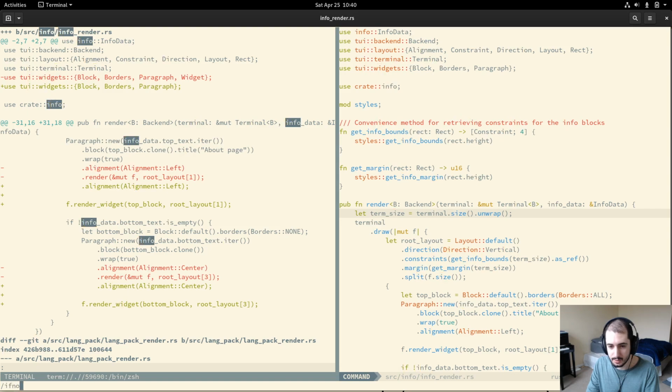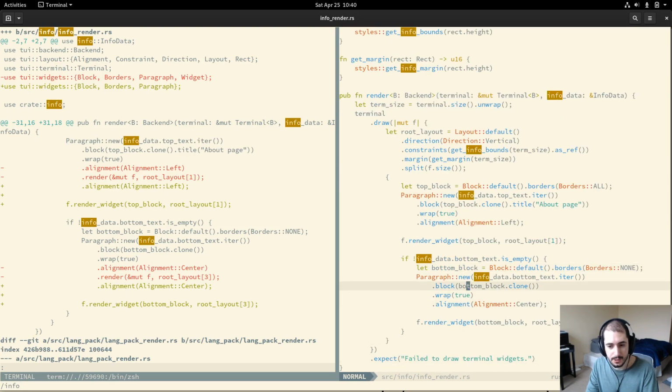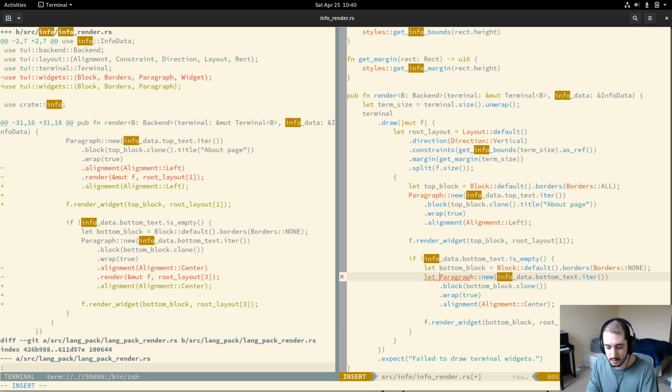So I see it. tui-rs is quite a nice library, but they do occasionally make breaking changes. And then you gotta migrate. So instead of this being bottom block, we want to let about layout. How was this guy?